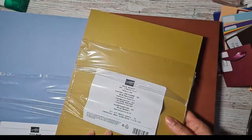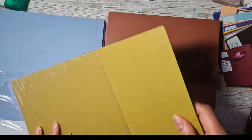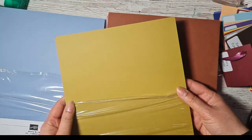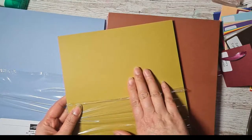Right, this is the wheat. Wild wheat. Oh, someone very naughtily said it looked like pee. But yeah, I can kind of see if you're a bit sick, if your kidneys weren't working, this is maybe the colour your pee would be.